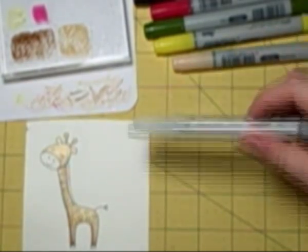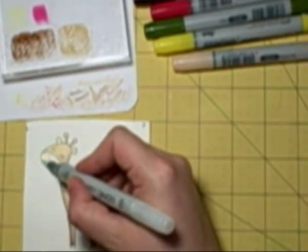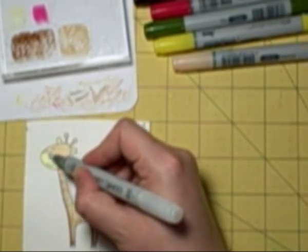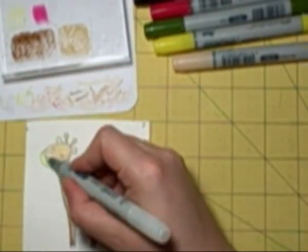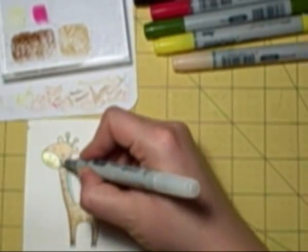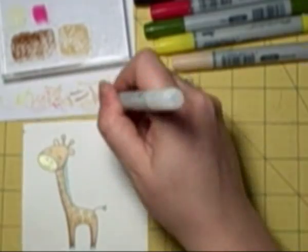Then I'm going to use my colourless blender, and instead of using the yellow directly from the yellow marker pen, I'm using it with this colourless blender, and it just gives a lighter impression. It's not quite so in your face yellow, and then you can also mix it with other colours if you wish. There's a brilliant tutorial on this, I'll have a link for it in this video as well, and she'll show you the whole thing from start to finish. It's definitely worth a watch.